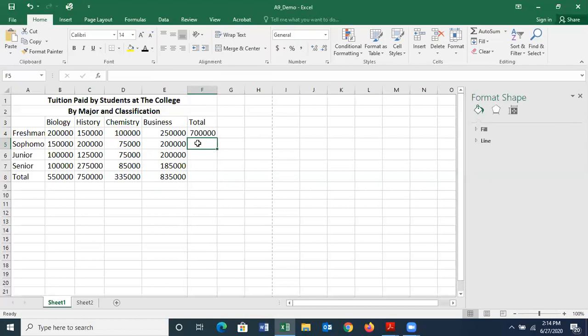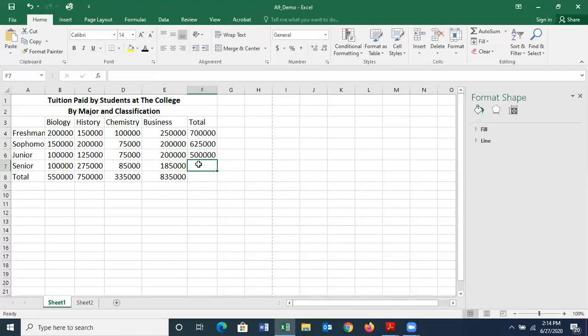Okay. For the next, again, equal sign, point mode, B5 plus C5 plus D5 plus E5. Same scenario, equal sign, B6 plus C6 plus D6 plus E6.